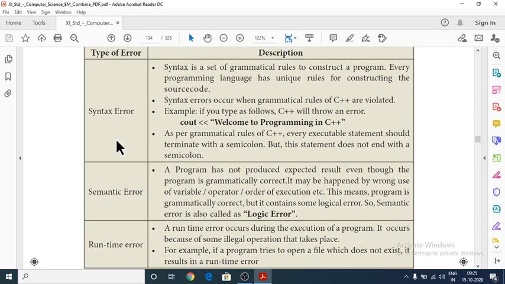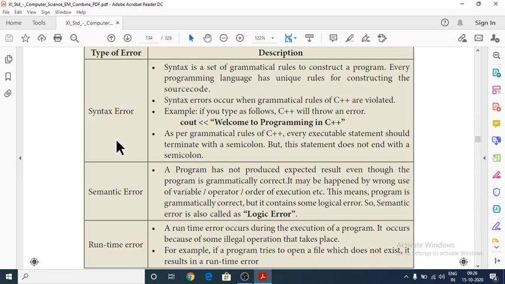So what is syntax? Just as the English language has some grammatical rules, the same thing is here also. Syntax is nothing but structure. The programming language C++ has some structure. It has some grammatical rules to construct a program. Every programming language has unique rules for constructing the source code.